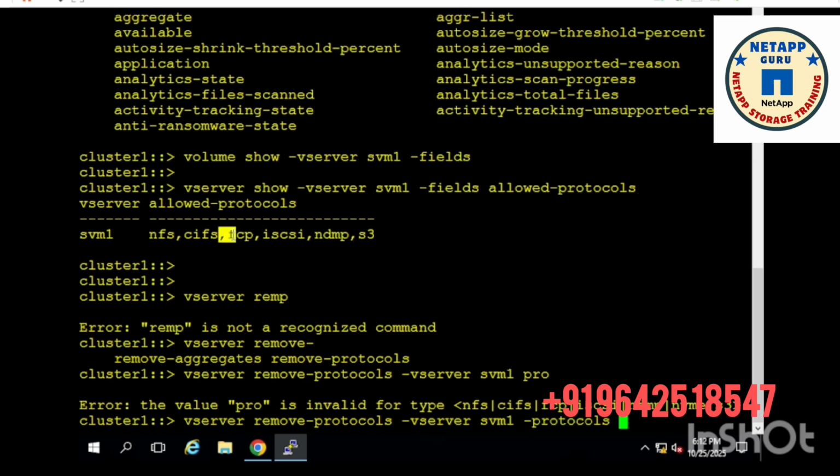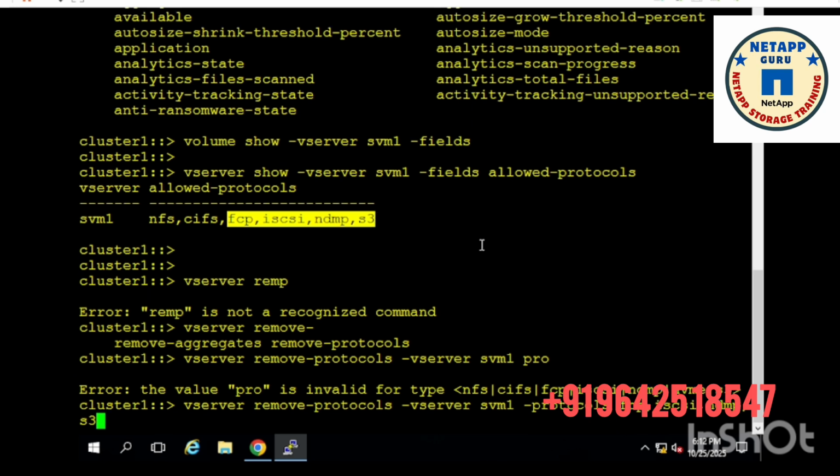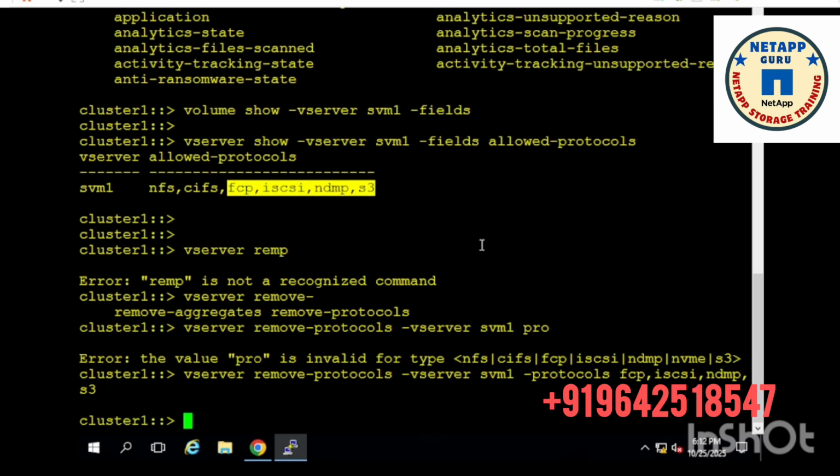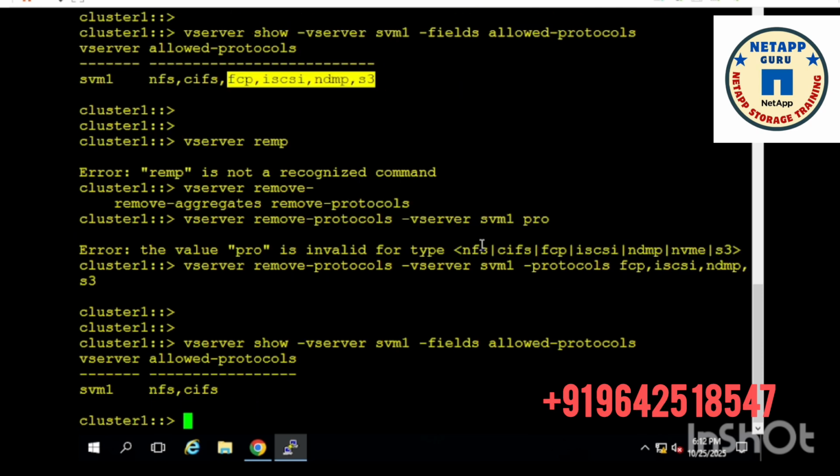I want to remove all of these because I am not going to use them. So simply select them with the mouse, right click, and it will paste. I'm going to hit enter. Let me run the show command for allowed protocols, correct? So these are the protocols currently there.